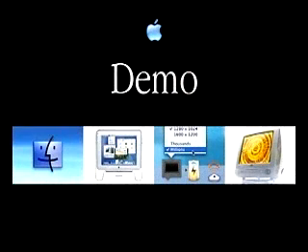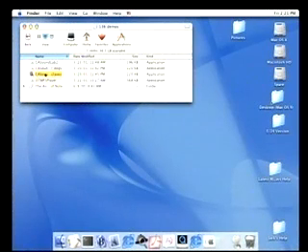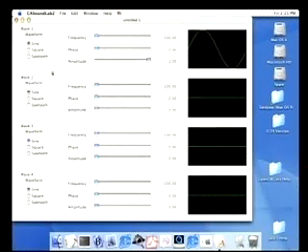So let's take a look at a simple demo here. My colleagues have voted this the most annoying demo at WWDC. So we'll show you the simple tone demo. Let's make that a little softer.